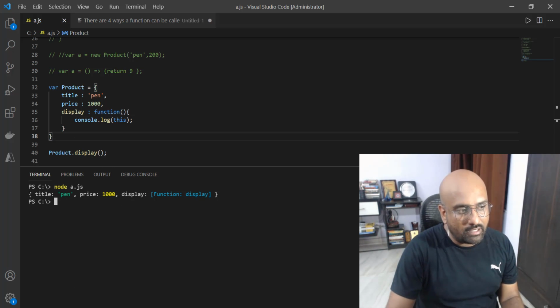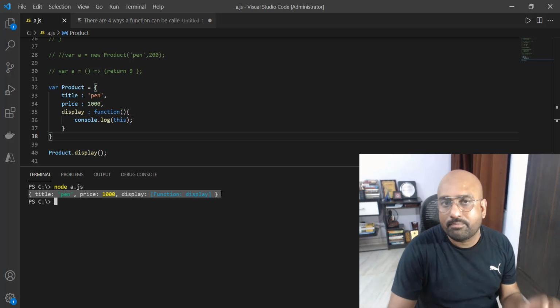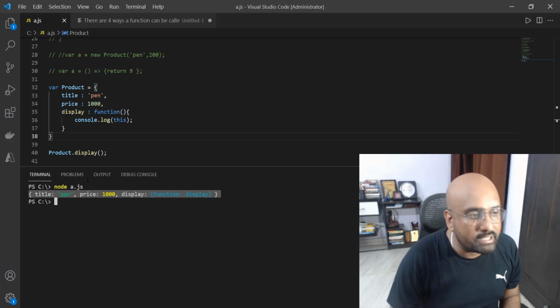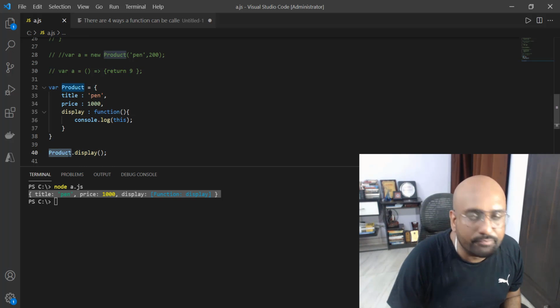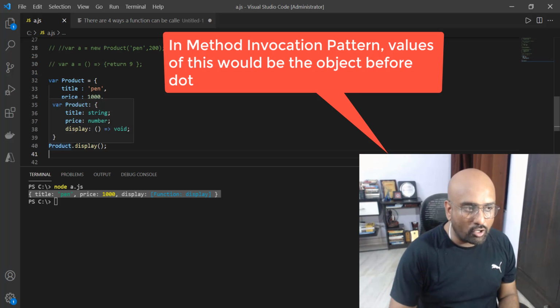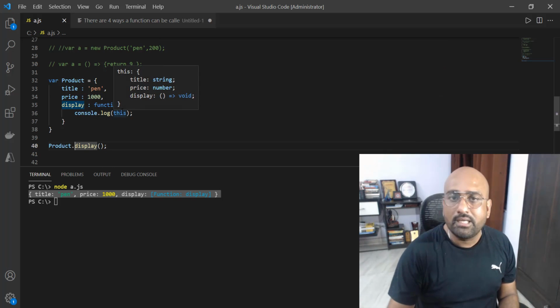So here you see that the value of this is the product object. So when you call a function as a method, always the value of this is going to be that object which is before that dot. Here the object before the dot is product, so the value of this would be product.